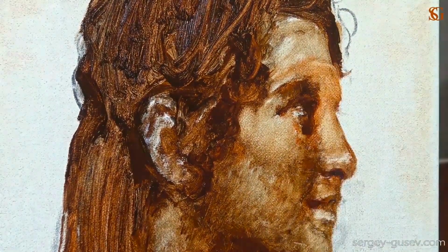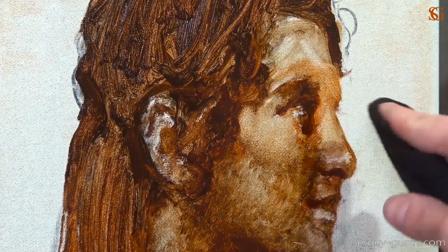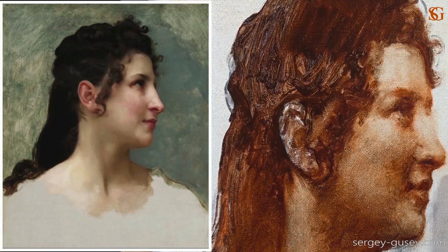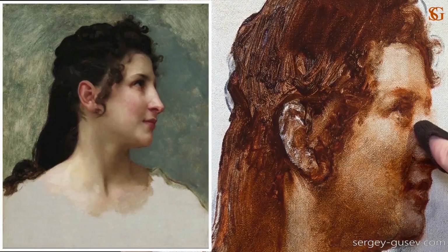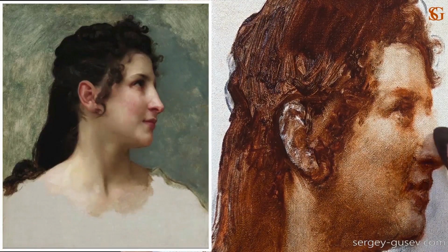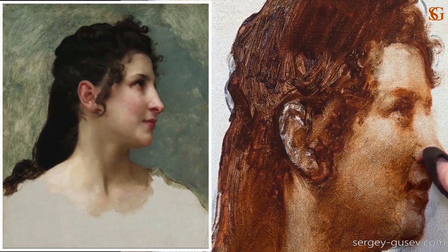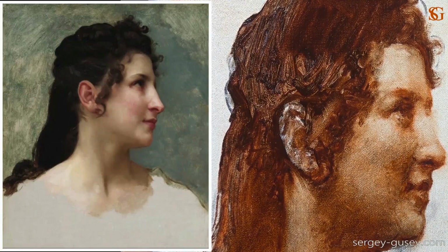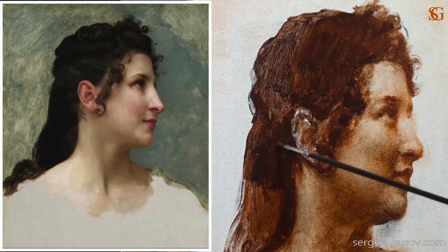It's a little bit more complicated. So we care for the values, we work a little bit on the details, of course. We again correct the proportions. You can take a piece of cloth at the very end just to soften the transitions between the halftones. So the underpainting starts looking more smooth, soft, maybe a little bit more photographic, which is not bad in this case. And the source picture is very smooth.